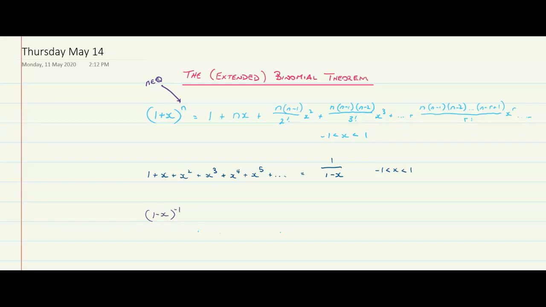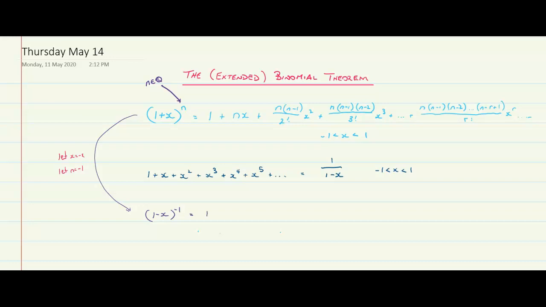What this is suggesting is that it was 1 plus x squared, and we know that to be the case. So let's just check our binomial theorem to see if it works for this example. We're going to replace x with -x, and we're going to let n equal -1. And we're going to run it through.